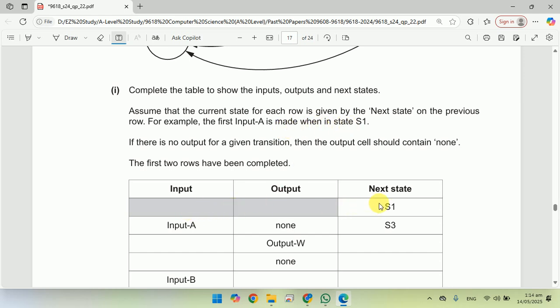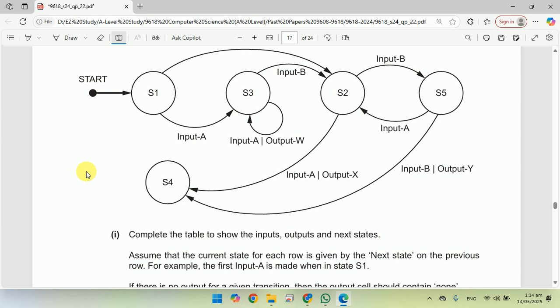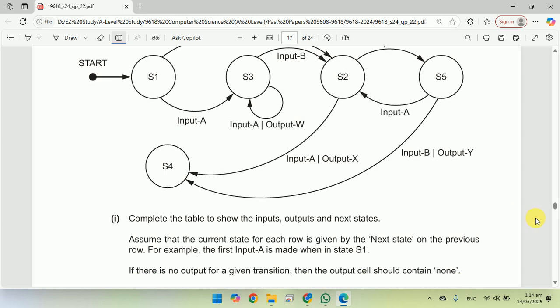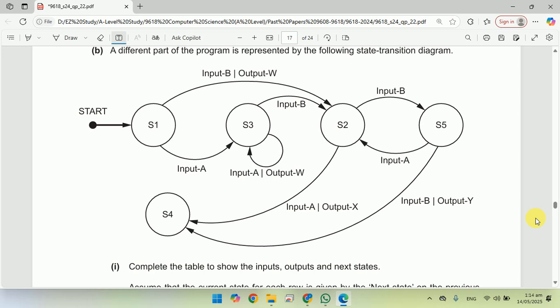So when it's S1, there was no input or output, and you usually start this way. I'll make another video in which you would have to fill in such a diagram, and you would be given the table. But in this particular question, you are given this diagram, and you're supposed to fill the table.